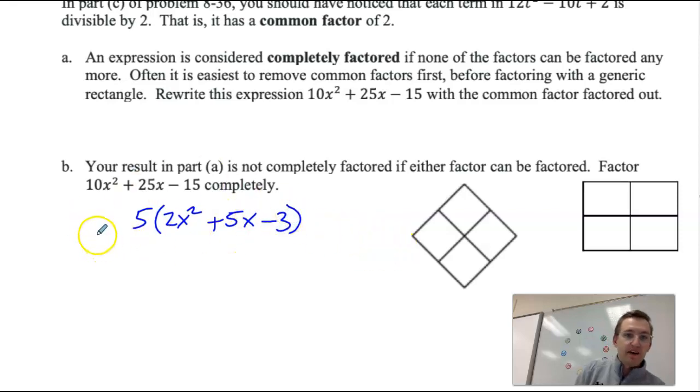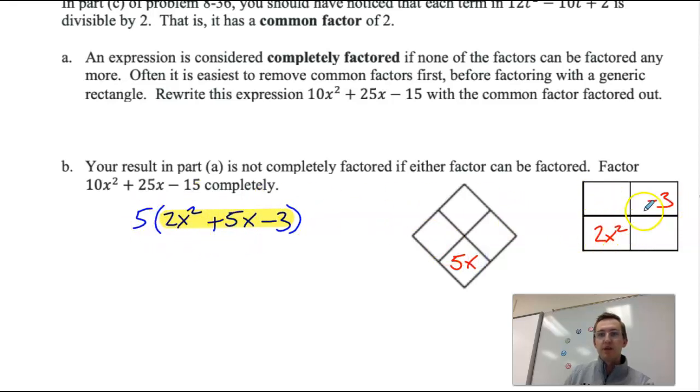So we factored that 5 out, and now we can use our pattern from before to factor just what's left after we factor out the 5. We follow the pattern that we put on our toolkit a little bit ago, where we have 2x squared here and this is negative 3. The two empty boxes add to 5x, the middle term of the stuff inside our parentheses. And those two missing terms multiply to negative 6x squared.